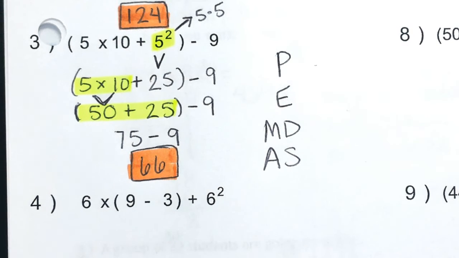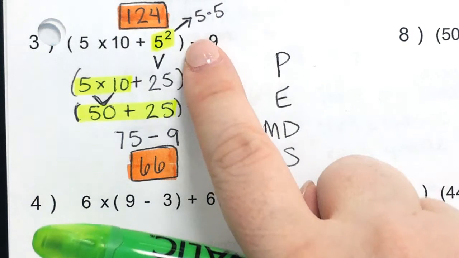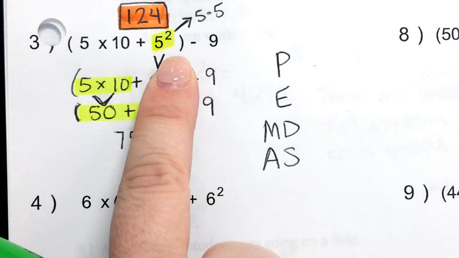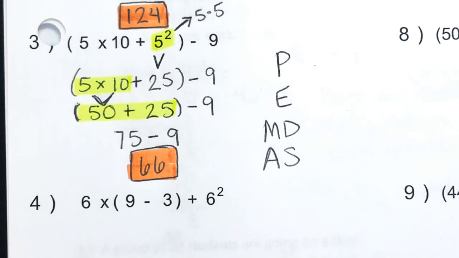Yes? So on the top where it says 5 times 10 plus 5 to the second power, couldn't you do 5 times 10 and 5 to the second power to make it easier? If we were not covering order of operations right now, if you were just using your order of operations, yes. But because I'm testing you on the order that you're doing the operation, I need to see what order. So you can only do one at a time, so I know which one actually comes first in the problem. Does that make sense? All right.